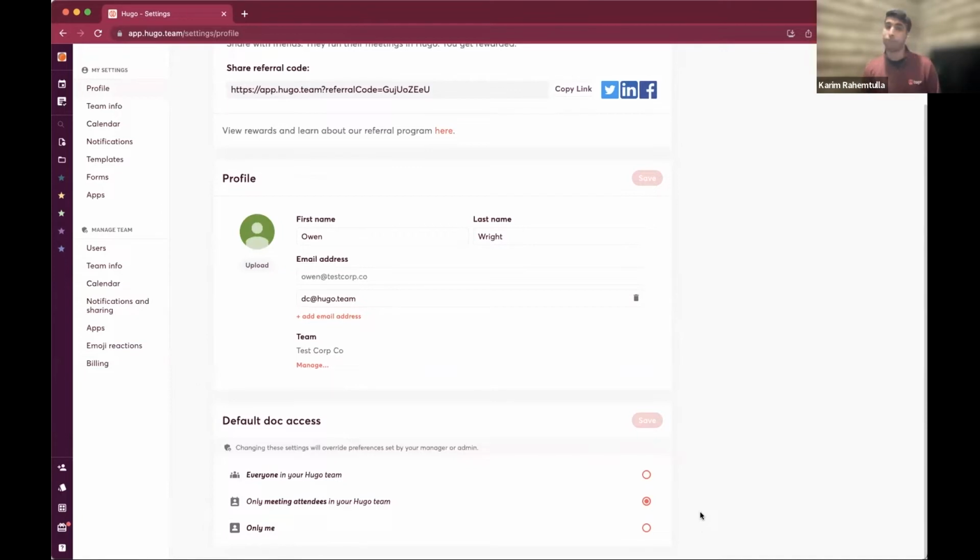Typically, if possible, I like to suggest for teams to have the default access to everyone, and then reduce the access as necessary, because not all meetings should have full access. However, you can set that however it best fits your business and how you like to structure meetings, as well as how to make them searchable.